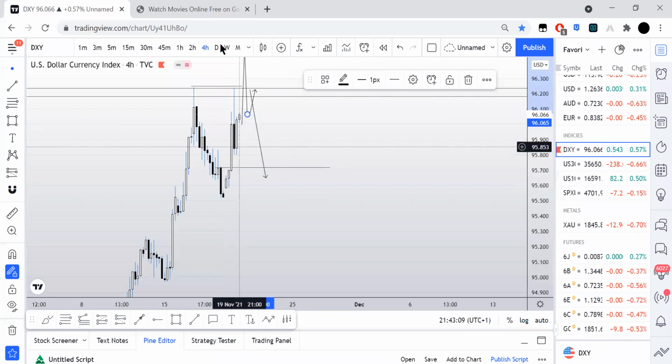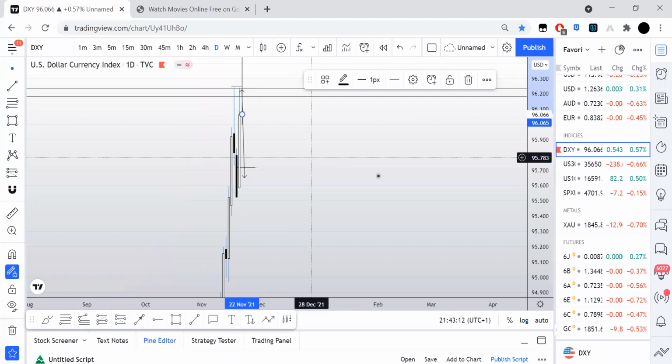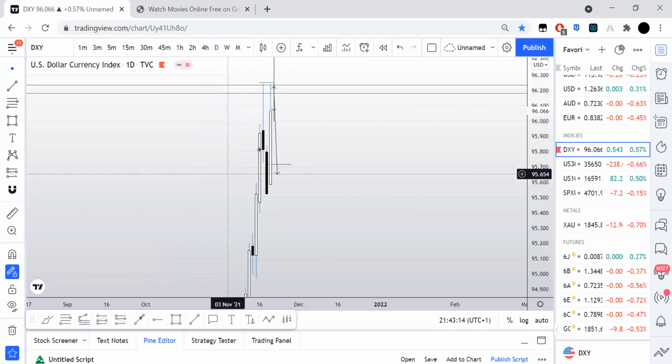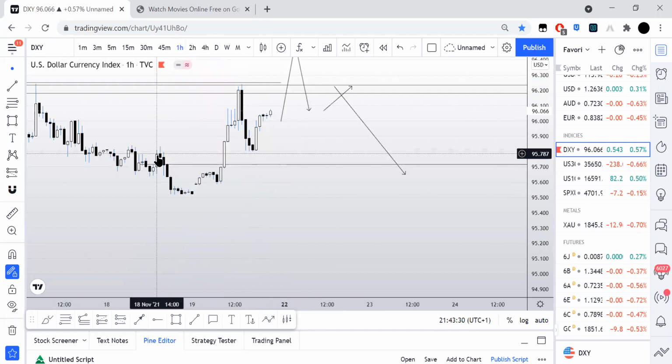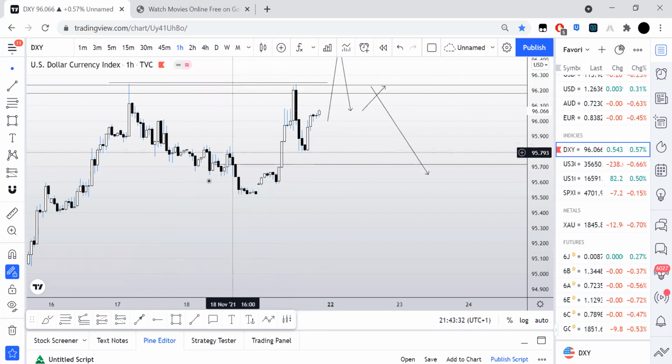When price comes into that, let me look at the daily. You see how on the daily there's a down candle right here and price broke above it. So you could just watch this down candle and possibly frame out DXY pushing higher once it comes down into this array. This up candle right here would be like a breaker. If you look at the lower time frames, you see how this is a breaker. You have this up move that pushed down, caused manipulation, and then we have this break higher. So anything below here, we could see some bullishness on DXY.